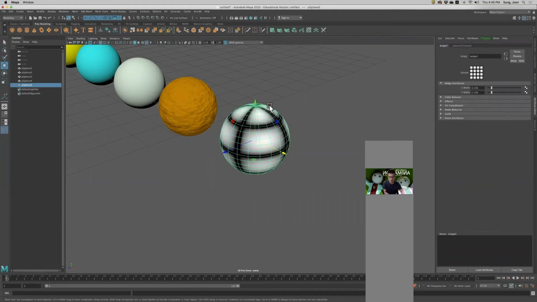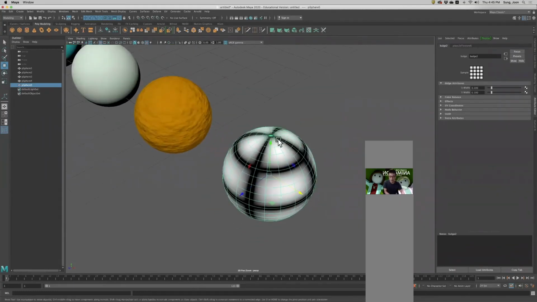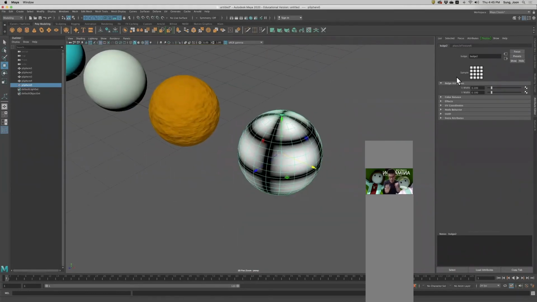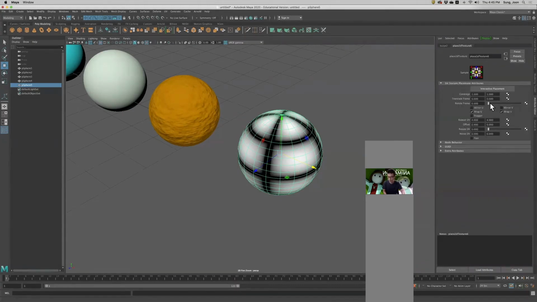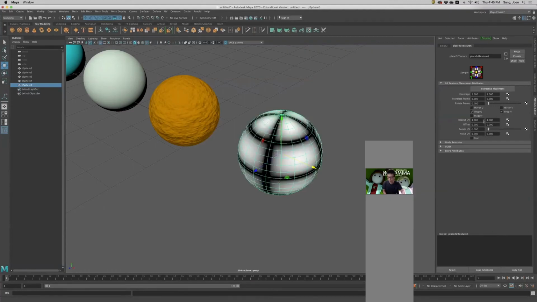And what's interesting about this, after applying this, which was actually bulge, you can still adjust the position and the scale of this pattern by going to this bulge and the place 2D texture right here. You can adjust the rotation and the repeat UV. It looks like the default is 4 and 4. So what if we go to a higher number than 4?